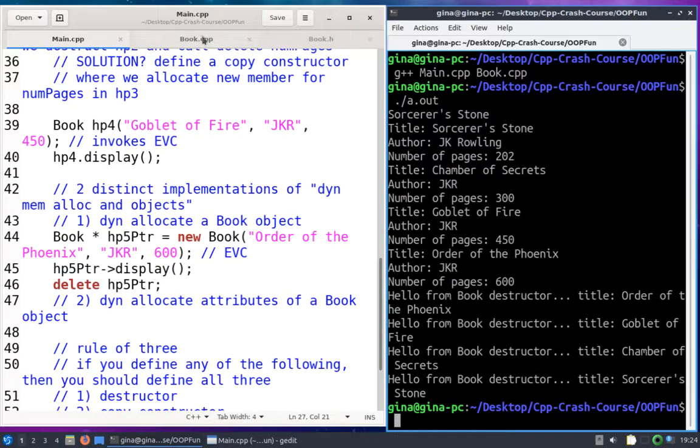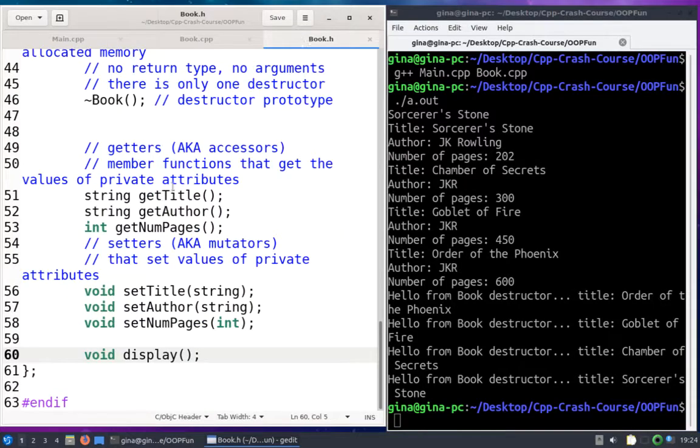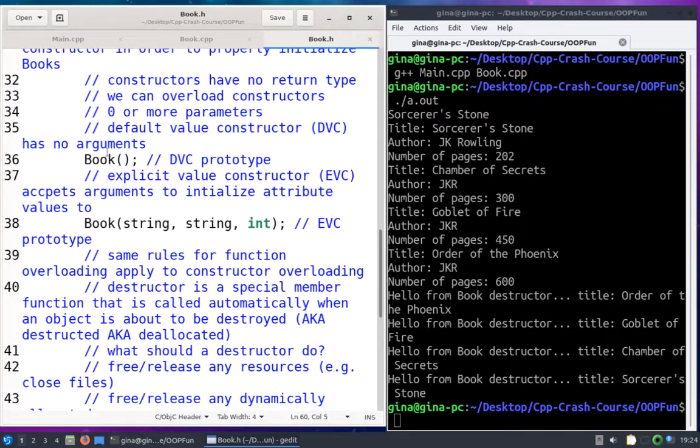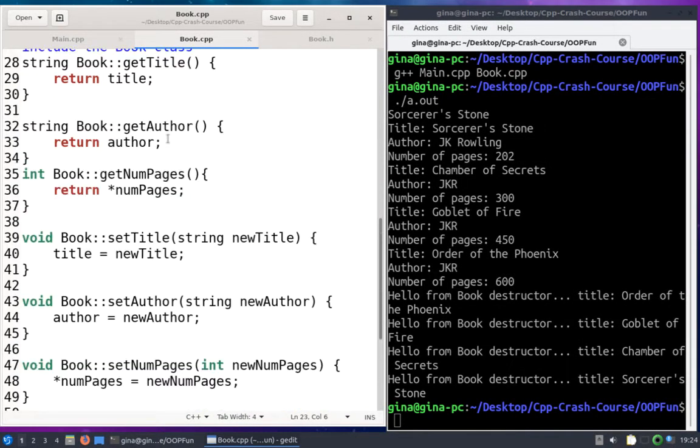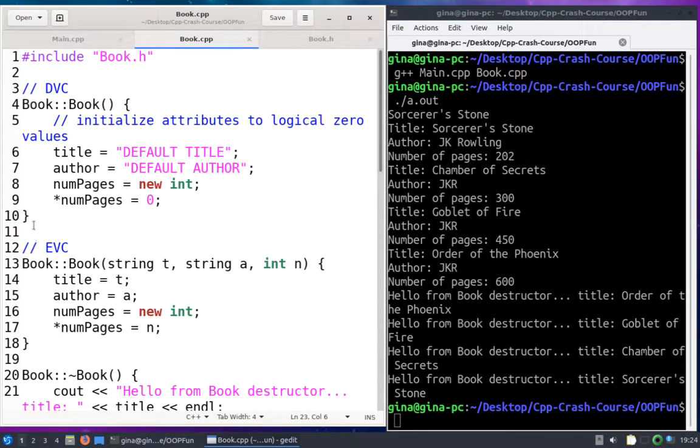Okay, so let me head over to book.h, and now that we have two constructors here, we've lost access to the default constructor that C++ provides for every class until you provide your own implementation. So let's say I were to comment out this prototype for the default value constructor and then head over to the source file and comment out the definition for this default value constructor.